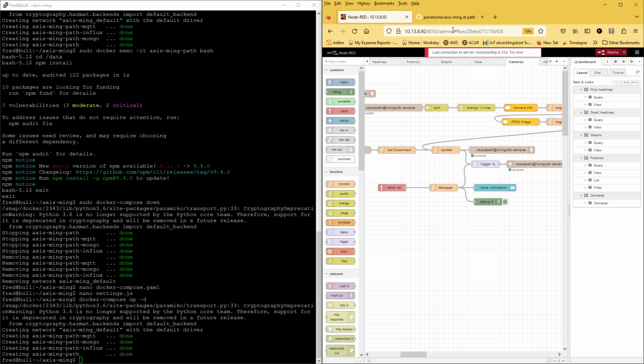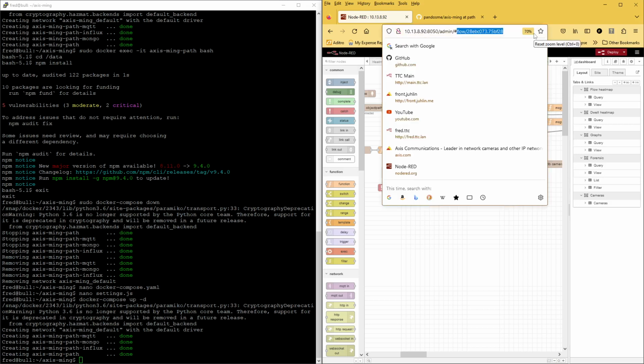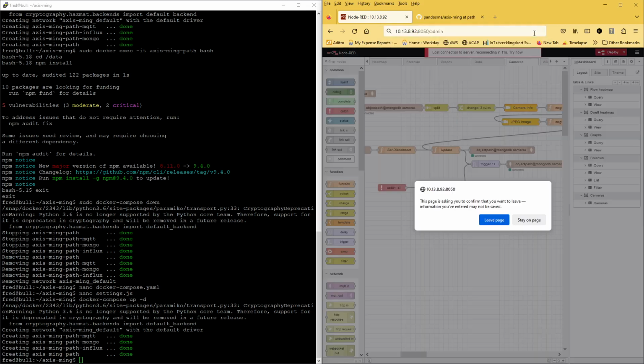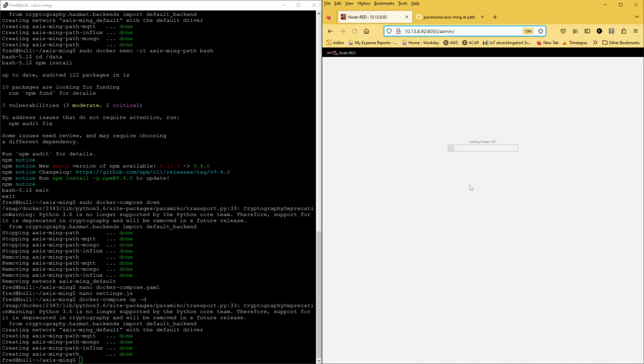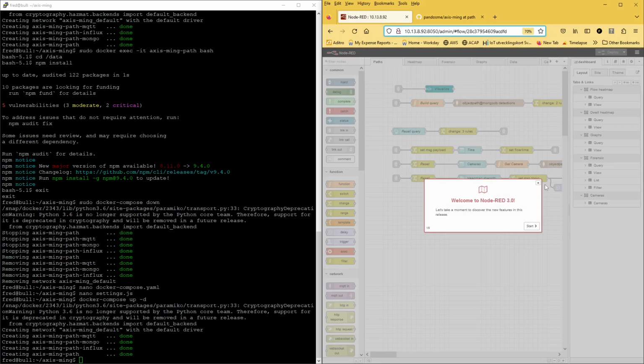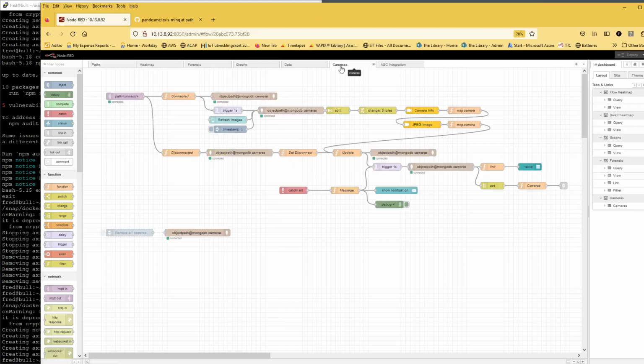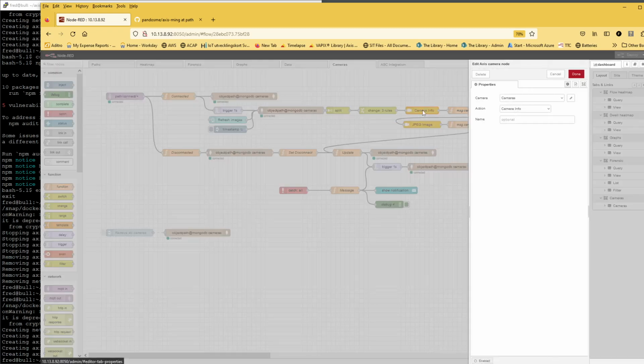The first thing, you should go to the admin page here. Whatever on your computer is going to be your IP address, and it needs to be 1850 and /admin. I can leave this page there. So you're probably going to get this one. You can just close that. So you need to go to cameras, going into the cameras tab and double clicking this one, and you see cameras, and click that and set the user and password for your camera.